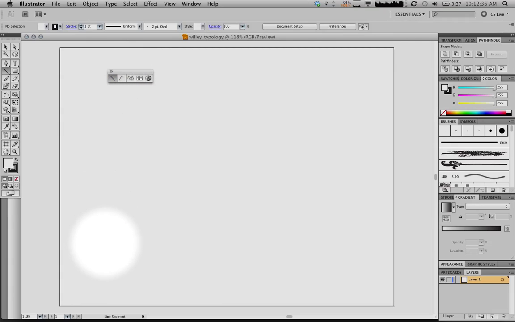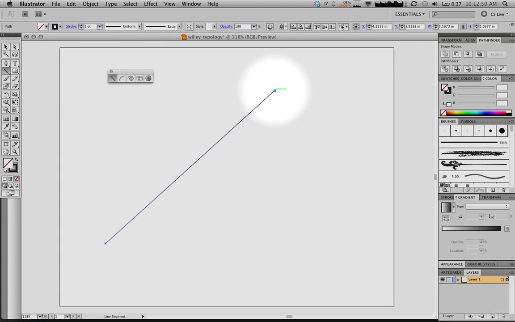If I click and hold, you'll notice that on my computer, every time I click, I get a red dot. That lets you know that I'm currently pressing and holding on my computer. When I let go, when I come up here, that red dot goes away. And that, incidentally, is how you make a line segment inside Illustrator. It's very, very simple. You simply click, hold your click, move your line wherever you want it to go, and when you let go, that line is formed.